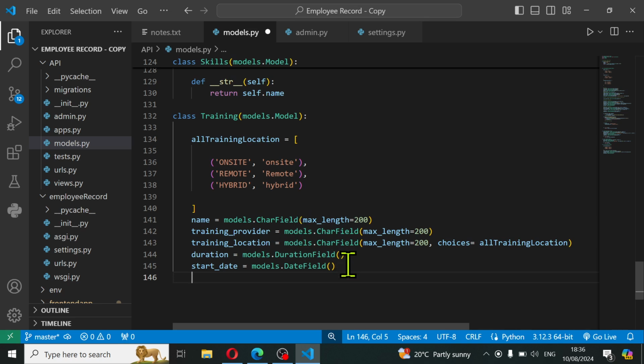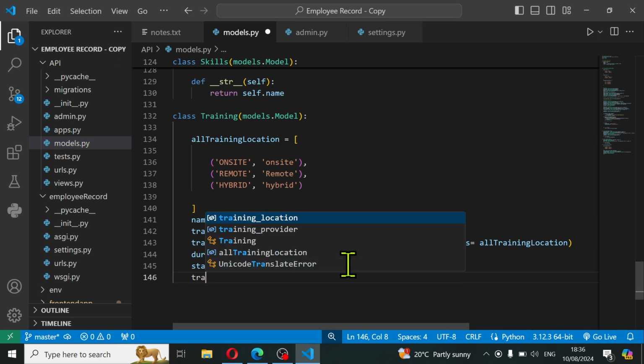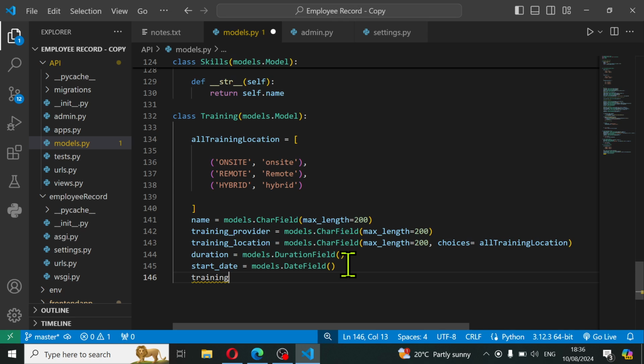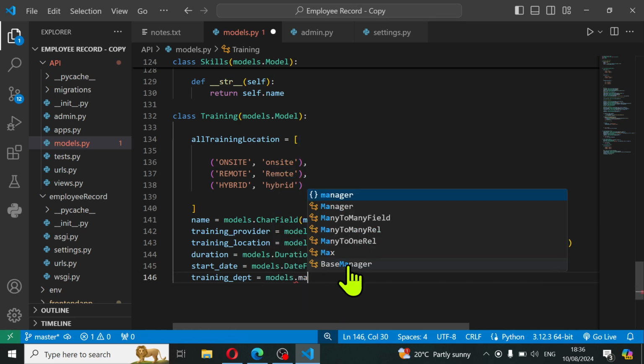I need to add department as well. This training is for which department? Training underscore dept equals, guess what, I'm gonna use many to many relationship as well. Models dot many to many field.